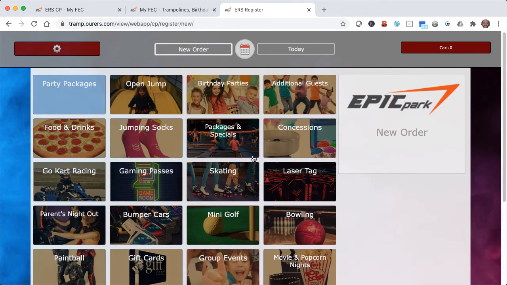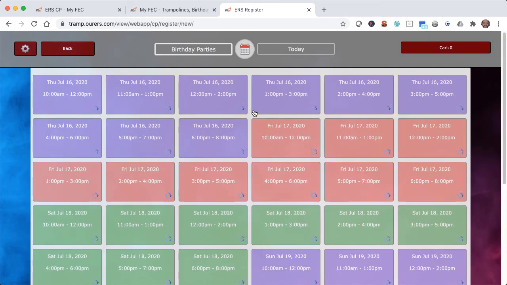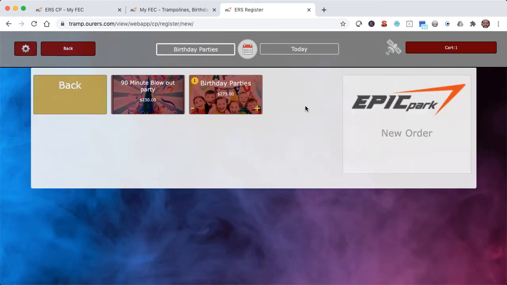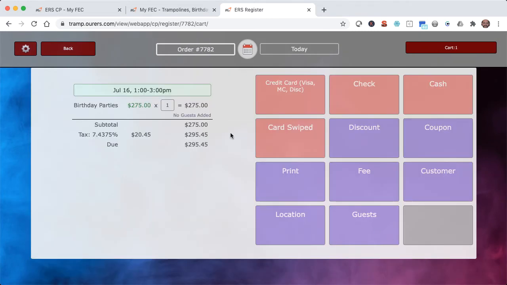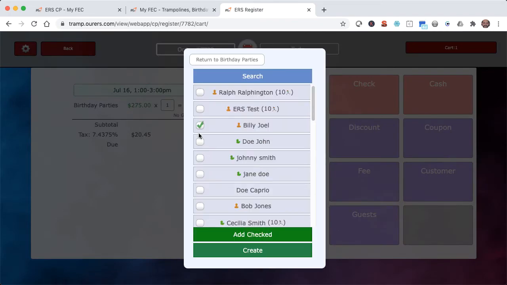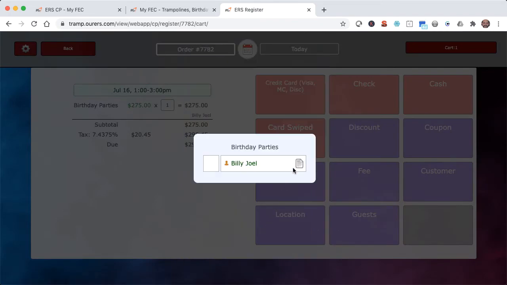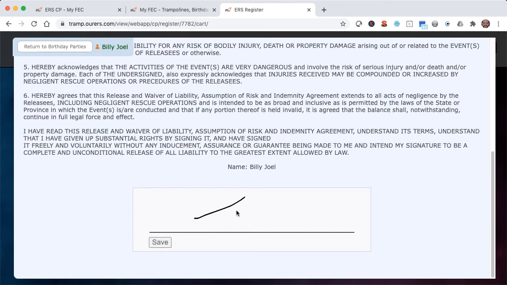For time-based transactions where the customer has to choose a date and or time, you just click into the item and ask the customer which time slot they'd like. And from there the process is the same. So the ERS system is completely unified. Every transaction is in the system regardless of whether it came through the point of sale, the front end, or the back end.